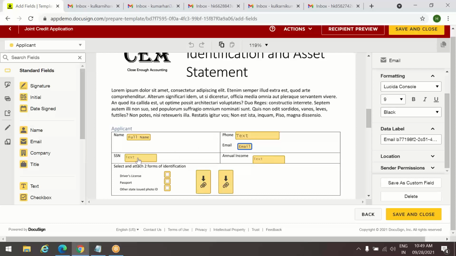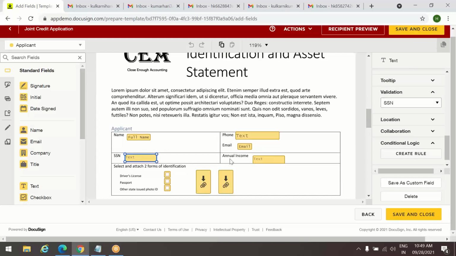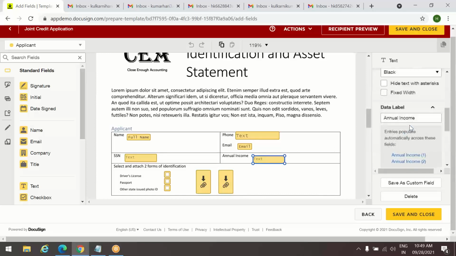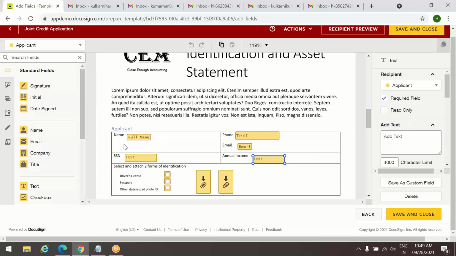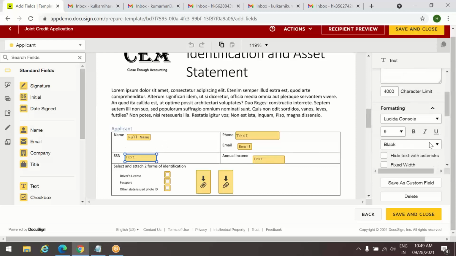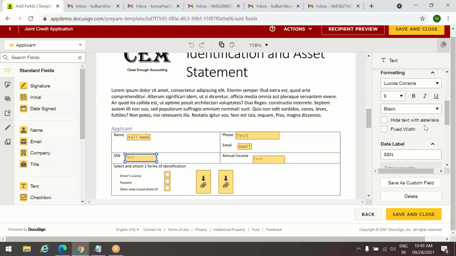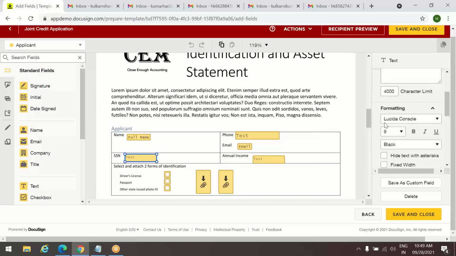In this, if you see SSN and annual income, we are not going to hide text with asterisks. In this document, in the SSN and annual income, we are not going to hide this format, because this will be seen by the credit assessor.